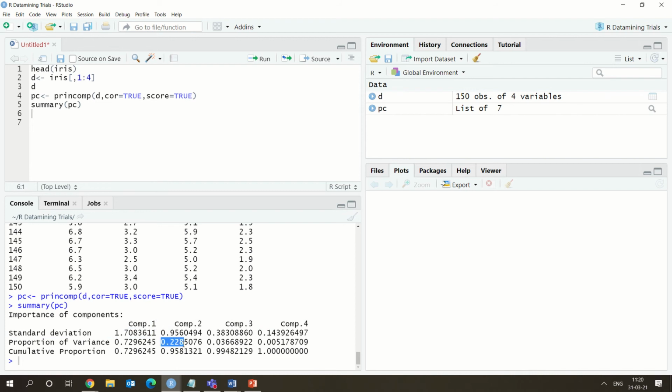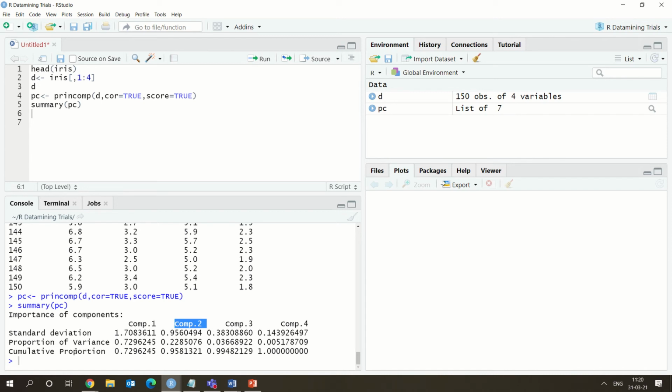The proportion of variance for component 2, that is 22.8 or 23%, says that almost 23% of the data could be explained by component 2, and so on and so forth. This is how you have to interpret the values which you get.